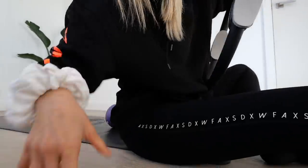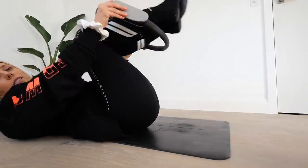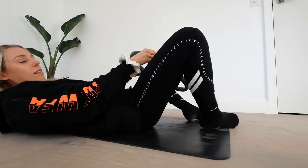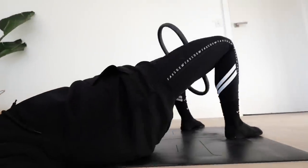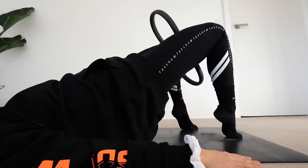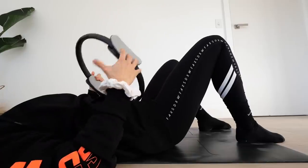And then I've got a Pilates ring. Oh my gosh, you guys, I love this so much. I'll show you how I use it. So I mostly use this for my inner thighs. You can put it on the outside, but I prefer a band for that. Just above my kneecaps in my inner thighs. Squeeze your legs together like that. So that's me relaxed. This is me squeezing together. And I'll just do a variation of hip thrusts. And you can go on your toes and do hip thrust crunches while trying to squeeze the ring together. There's heaps of stuff you can do with this.